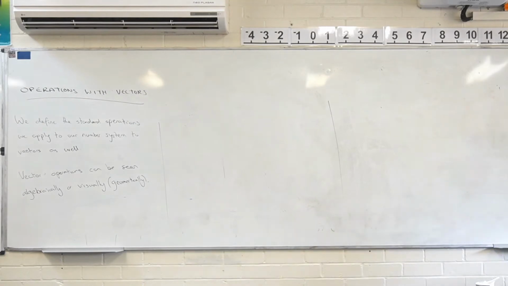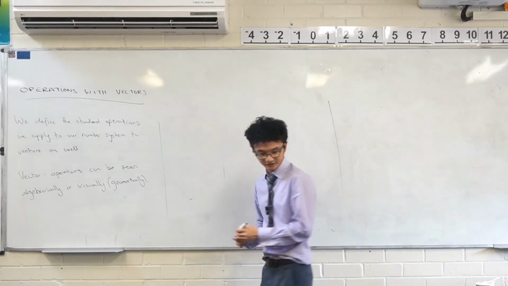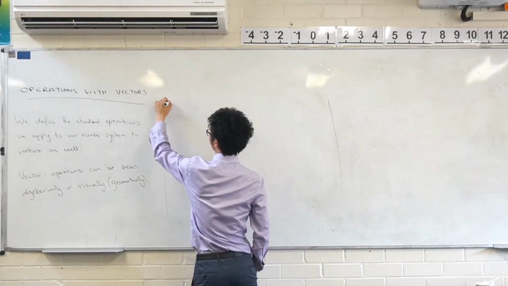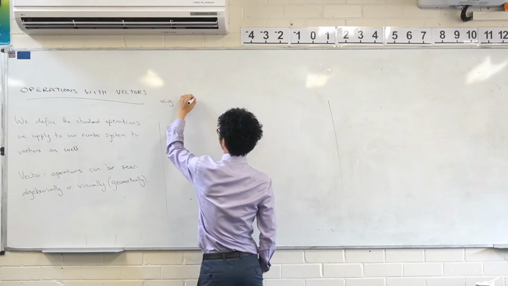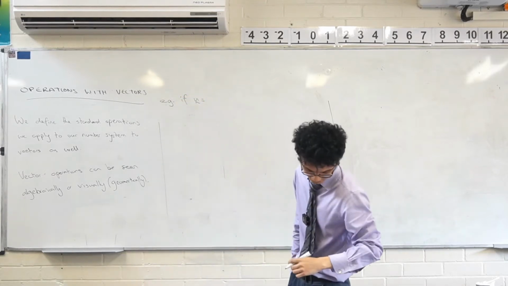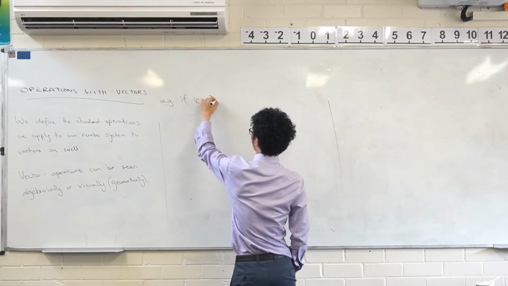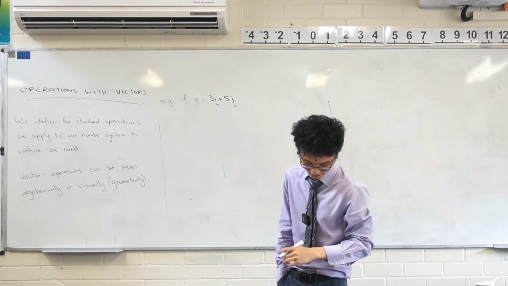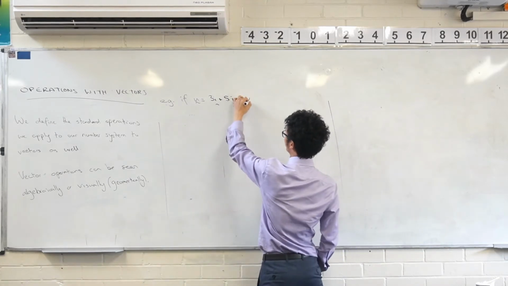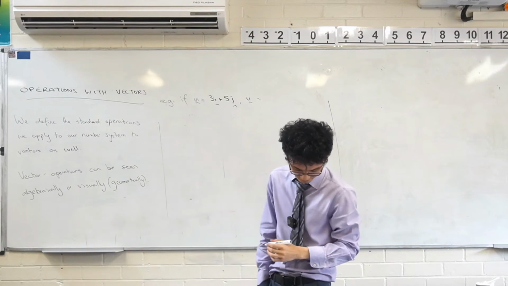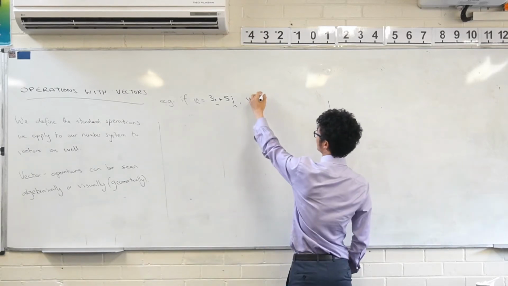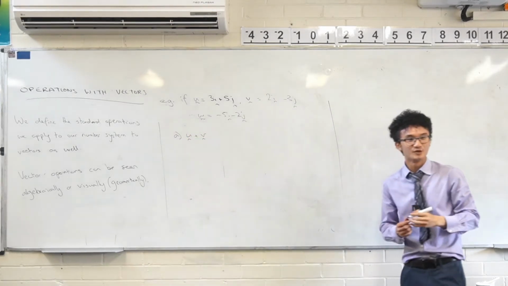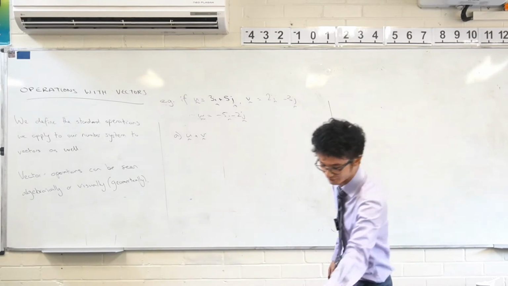If I'm adding two vectors, for example, I think there's an example there on your sheet. E.g., if u is equal to 3i plus 5j. This is where you want to be aware of all the different notations, because they like to mix them up a lot: one time they'll use component form, one time they'll use column form. The idea is when we're adding vectors, we add them by adding their horizontal components.